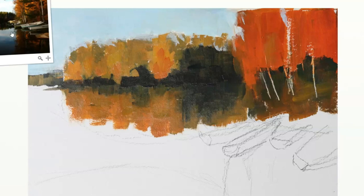Right, now into the reflections. The general rule for reflections is that they are the opposite of the primary shape being reflected. So dark shapes will be slightly lighter in the water and light shapes become slightly darker. Warm colors are cooler and cool colors slightly warmer. Don't exaggerate that, but it is something to keep in mind.